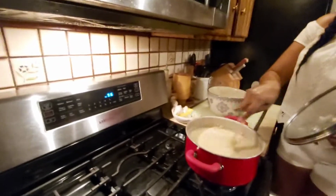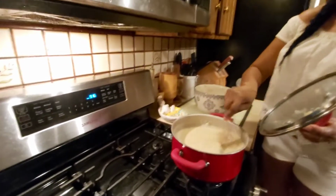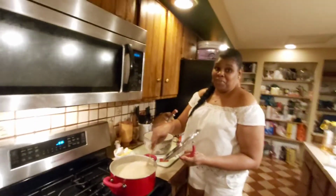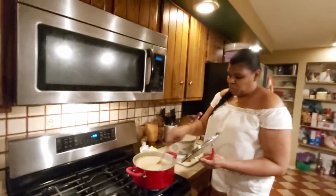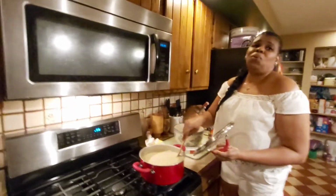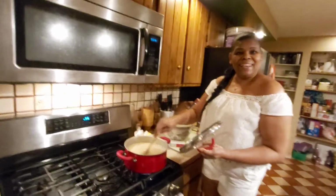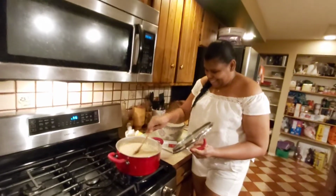You know how it comes out. It has the consistency of some sort of bread pudding. That's why they call it patate. Pain is bread in French. Tammy, you know how I love good food. What is that smell? It smells good already. That's my point.